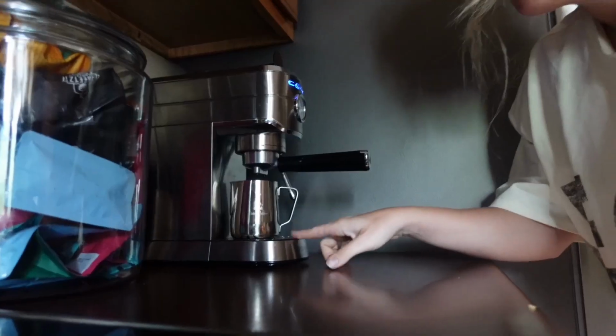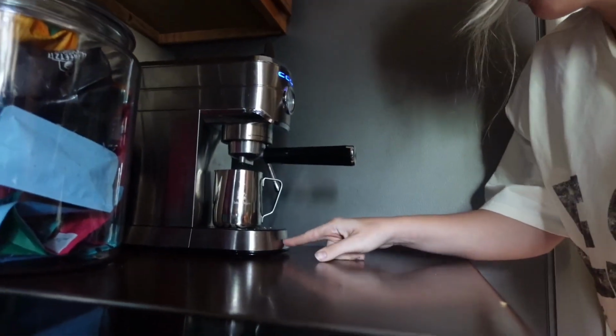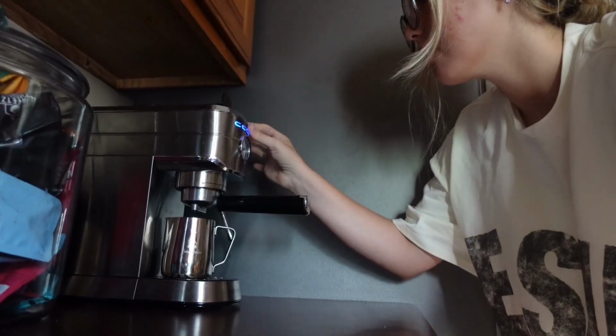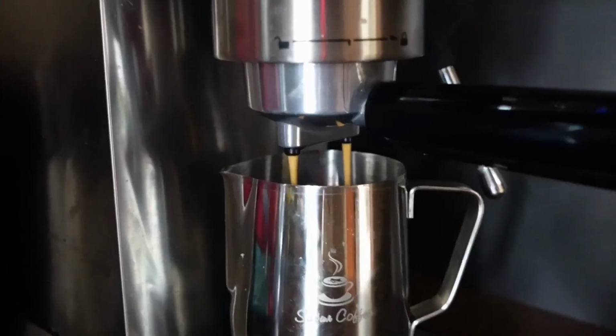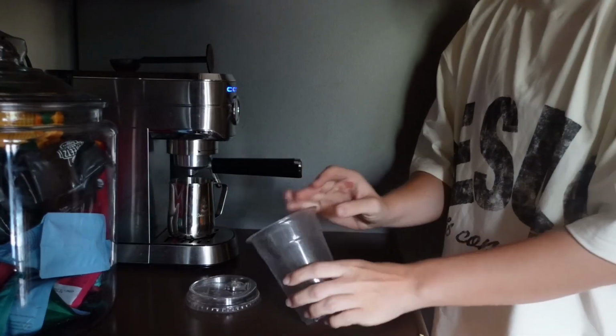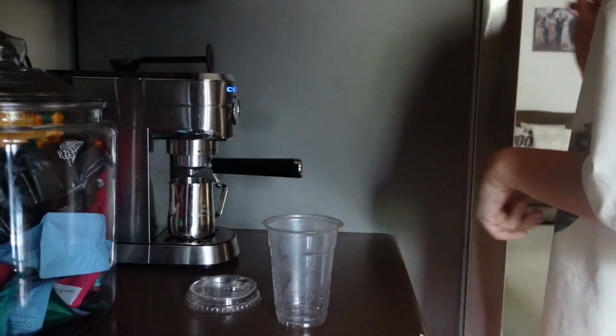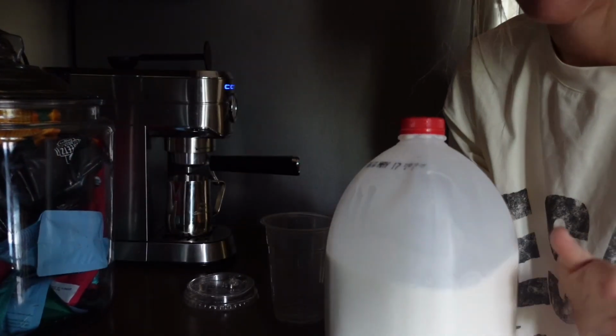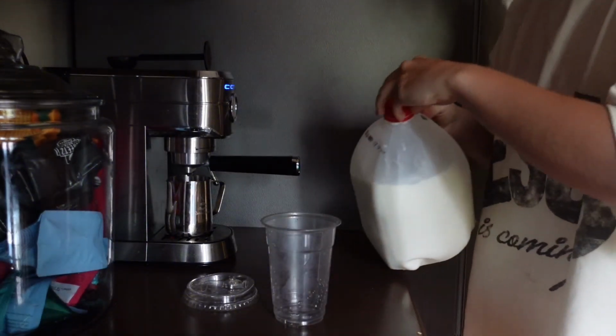The espresso maker that I have is from Casa Brew, and I really like it. I feel like it makes pretty good shots. So let's just do 2 cups. We're gonna use this cup that I got at a coffee shop just because I washed it and I think it's cute. Okay, this is so not on brand for me, but the store only had whole milk. So we're using whole milk today.